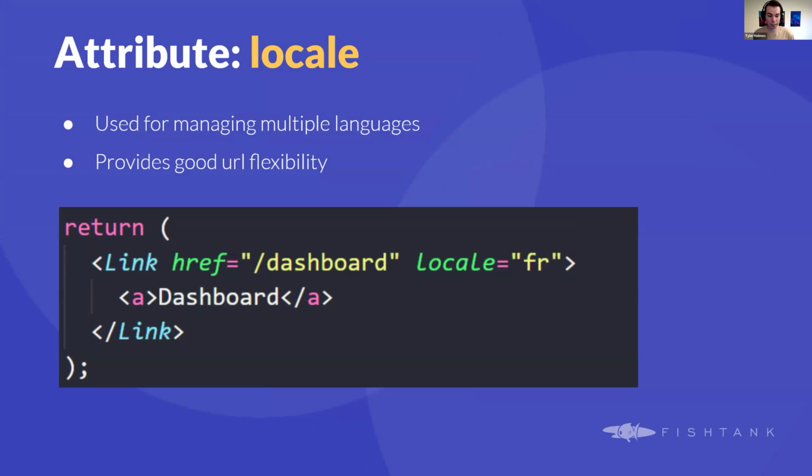Now, if you want to disable the default functionality, you can set locale to false. So this will mean that you'll need to include the locale manually in the href itself. So you'll provide the fr or the en directly in the href value. This provides great flexibility, and it's pretty crucial for ensuring that our websites cater to the linguistic needs of our users while maintaining that precise control over the URL structure.